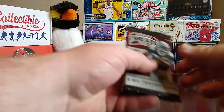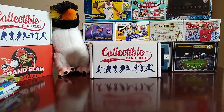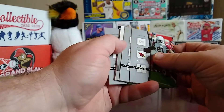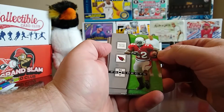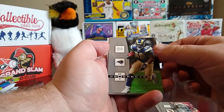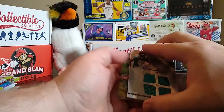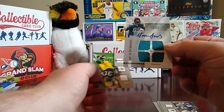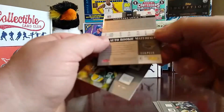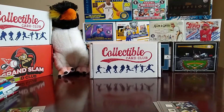That was the basketball portion. Now we go to football — we've got Hot Prospects, Contenders, and Panini Threads. Let's open Hot Prospects first. We have an Anquan Boldin, Edgerrin James, Anquan Boldin, Stephen Jackson, and then we have a rookie autograph of Mercedes Lewis — it's stuck to something else — a four-piece relic auto sticker, so it's an RPA of Mercedes Lewis, and it is numbered 808 of 999. A nice little rookie materials patch auto.